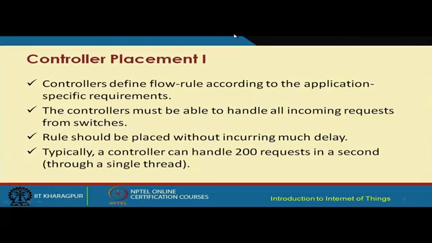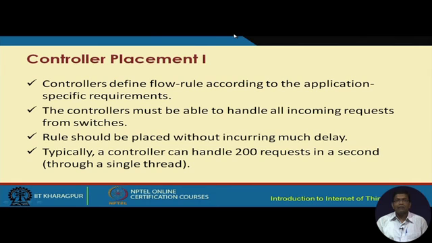So, going back, the controllers define the flow rule according to the application specific requirements. The controller must be able to handle all the incoming requests from the switches, and the rules should be placed without incurring much delay, and that is important. If the rule is not already existing in the flow table of a switch, placing it typically, as we have seen before, takes about 3 to 5 milliseconds, but this has to be minimized, because otherwise there will be a huge control overhead.